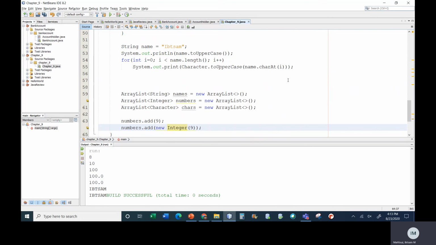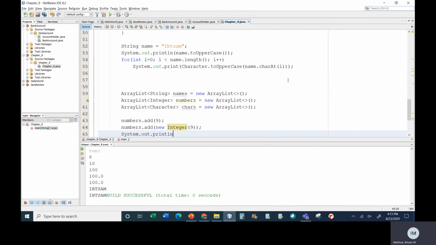These both are equivalent. And so if I try to print out my numbers, I see that it has 2 9s in it. So we're going to talk more about this in another lecture, but I just wanted to show it to you right now.